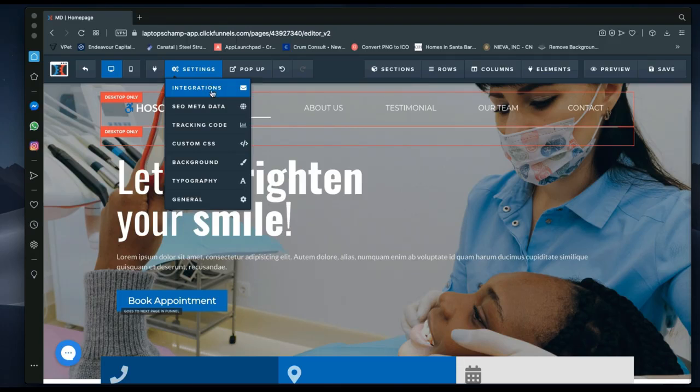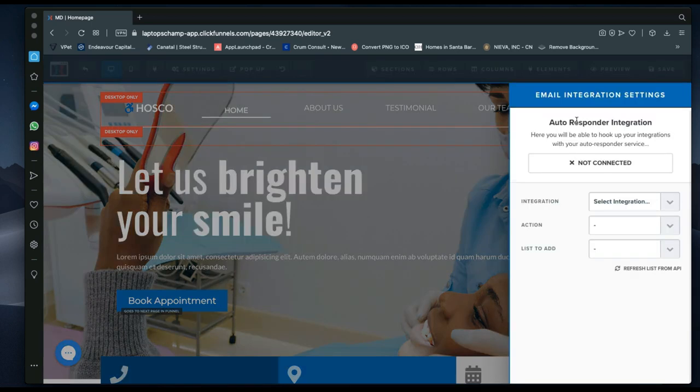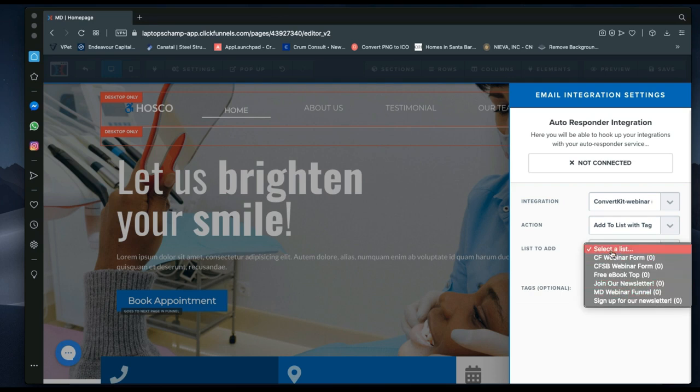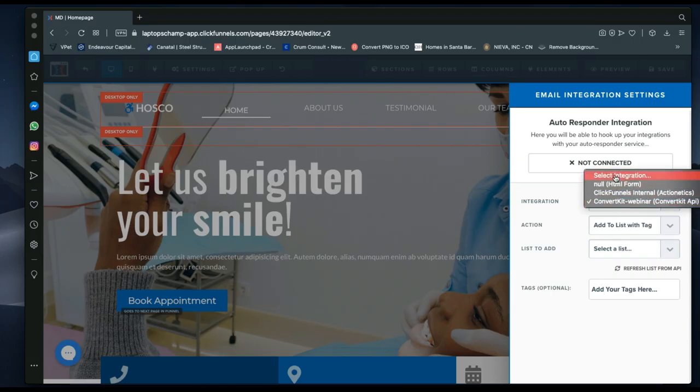So if I hit on it, you see a sidebar pops up, and it's telling me not connected. But if you've got a mailing app, all you need to do is connect that mailing app. You can see I have something like ConvertKit. ConvertKit is another amazing mailing app. I use this personally. So if you hit on ConvertKit, you can see it loads up and searches for all of the lists and tags, let's say I want to add to list with tags. All of this is coming from my ConvertKit account, and if you've got an account of your own, it will do that for you too.